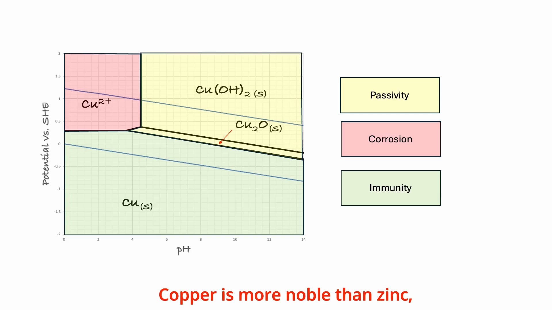Copper is more noble than zinc, and its region of immunity extend towards significantly higher potential values. At low pH and relatively high potential, copper tends to oxidize, forming copper ions, with oxygen reduction as the only feasible cathodic reaction, as the line for copper oxidation lies beneath that for oxygen reduction. Conversely, hydrogen evolution is not thermodynamically viable during copper corrosion, as its line always sits below the copper oxidation line.